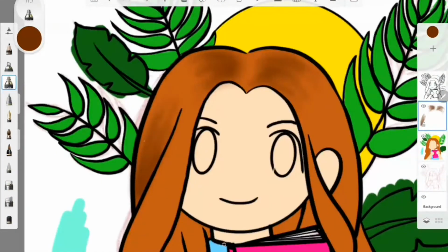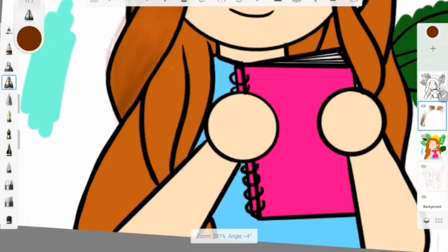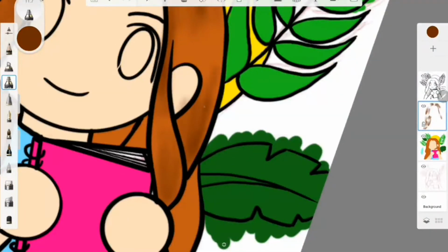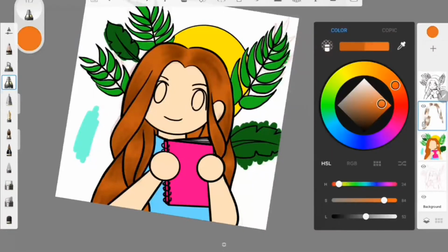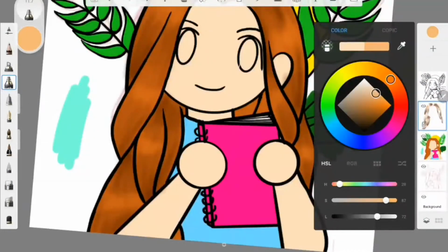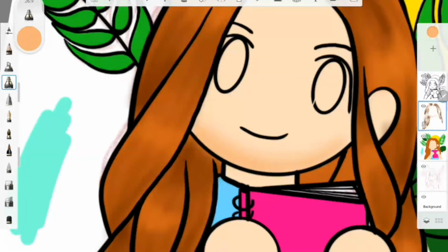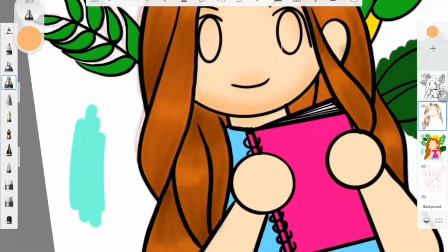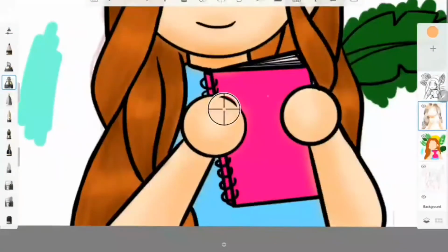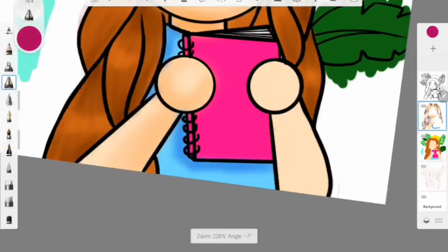Also, actually, for the coloring style, I followed her. Usually, when I color things, I color it with a harsh shading. I don't usually blend it a lot, but this time, since I wanted to follow her coloring style, I actually blended it a lot. And so the hair looked, I actually really liked the hair. The hair looks so good, in my opinion, anyways. To me, the hair like this looks so similar to the original, and I actually really like it.